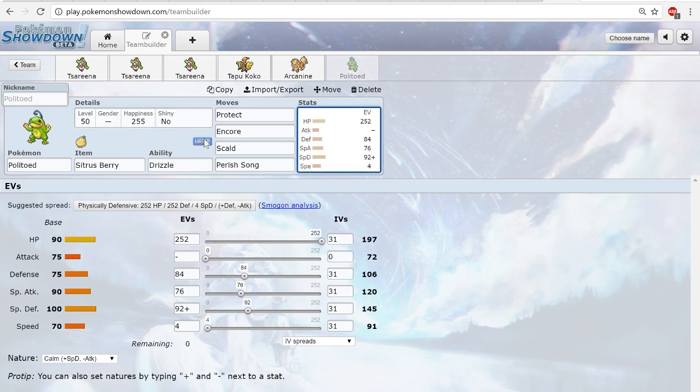Yeah, these are just the moves that I personally ran. I think Ice Beam might honestly be better somewhere on this set, and maybe I don't know. Yeah, probably just Ice Beam over something somewhere could be really good. But yes, I think that's pretty much it.